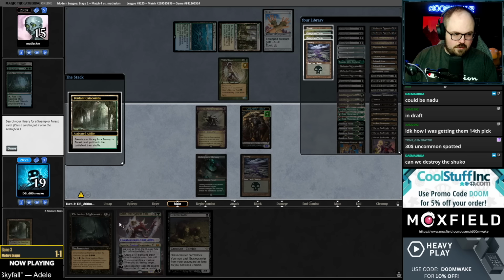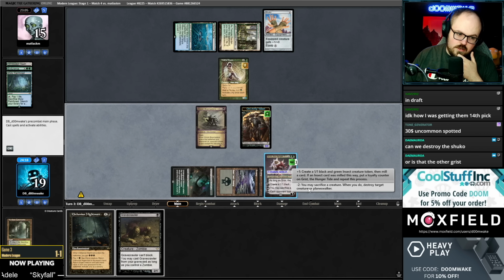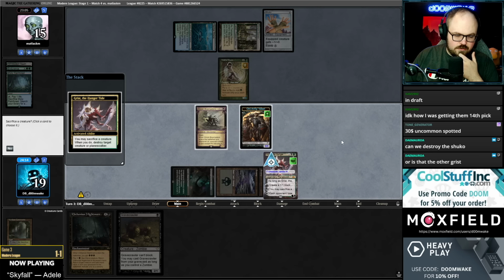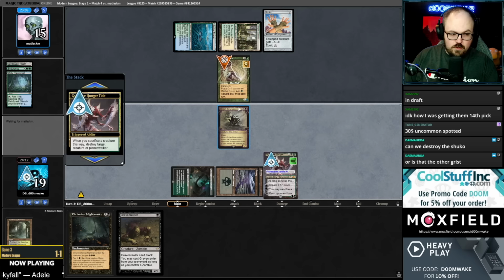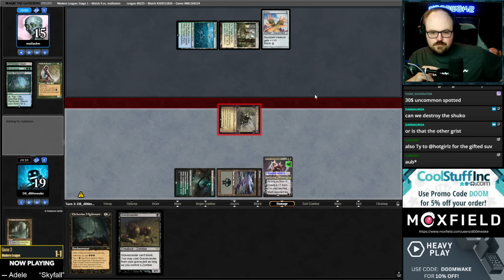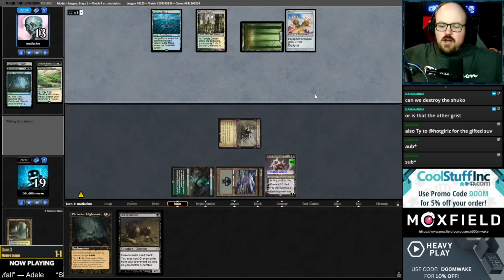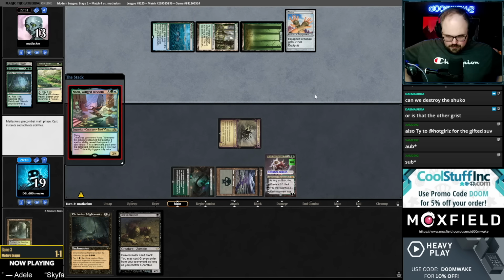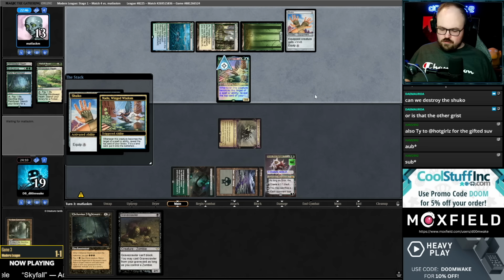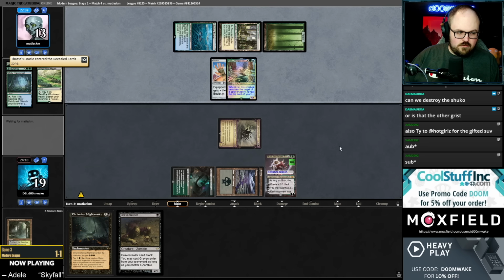$30 uncommon, by the way. Can destroy the Shuko. No, we can't. It's only creature or planeswalker. That's the other Grist. Not quite. If we could, we probably would have. The gifted SUV. Wait, you got gifted an SUV from Hot Girls? Hot Girls is a secret oiler. Apparently, they're just handing out RAV4s. Yeah, they didn't land, which is good.